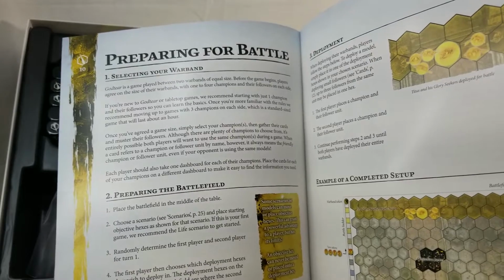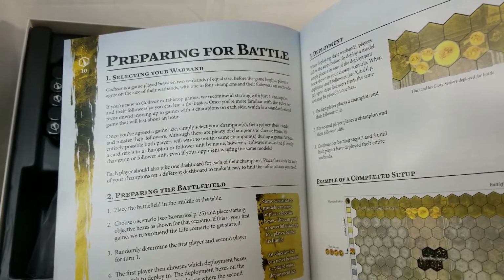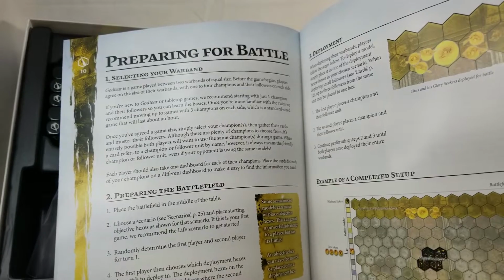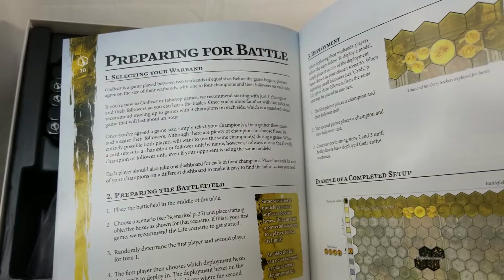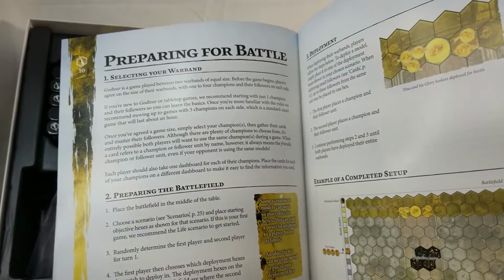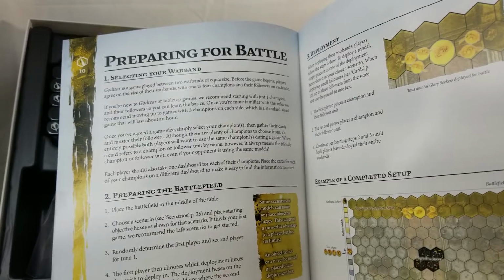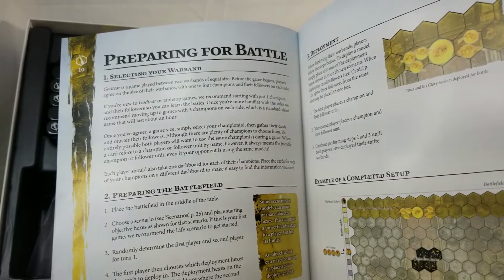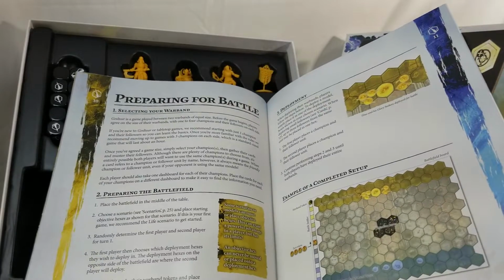Once you've agreed to a game size, simply select your champions, then gather their cards and muster their followers. Although there are plenty of champions to choose from, it's entirely possible both players will want to use the same champions during a game. When a card refers to a champion or follower unit by name, however, it always means the friendly champion or friendly follower, even if your opponent is using the same one. Each player should also take one dashboard for each of their champions. Place the cards for each of your champions on a different dashboard to make it easy to find the info you need. So it sounds like the left is the champion.